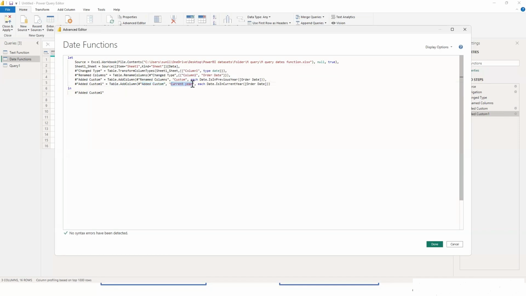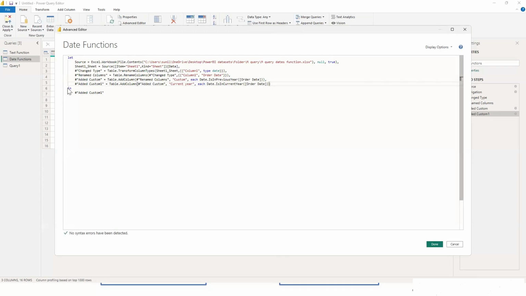Then I used the function of current year, so it is showing me that you have used this function. Now it is writing that particular function for you and the value that you have passed. So this is how it is writing the M language in the background. Again, if you need to perform some operation on top of it, you can just directly do it in the next line. One thing to notice over here is that whenever you are writing a new line of code, every line of code is terminated with a comma. You can see the first line was terminated with a comma, the same with the second, third, fourth, and fifth line. The last line is not terminated with a comma.